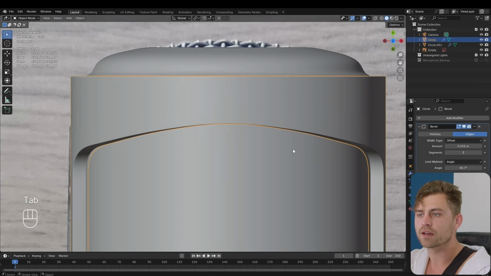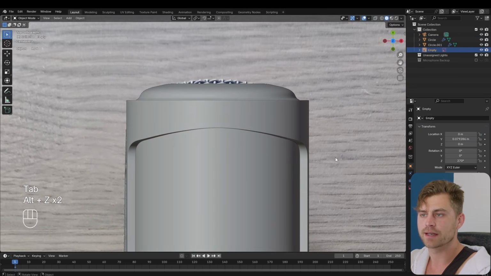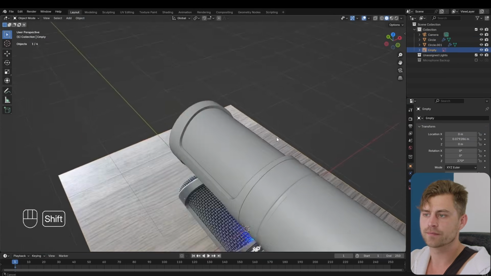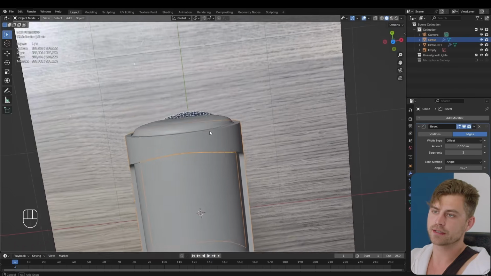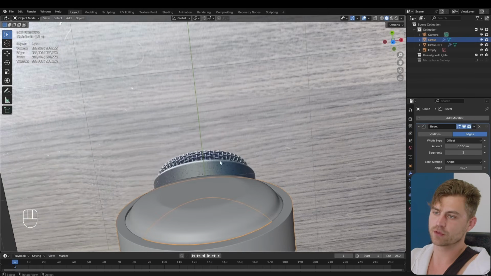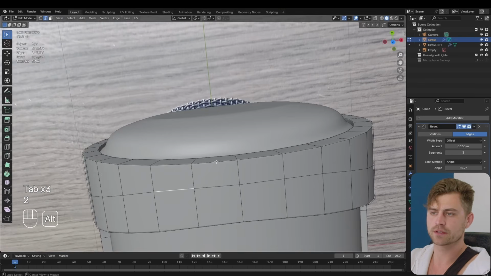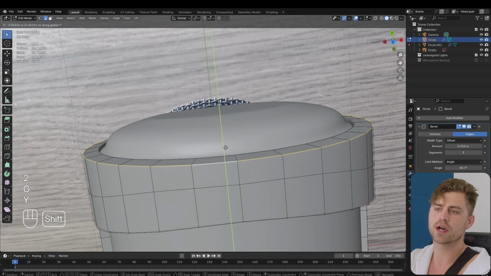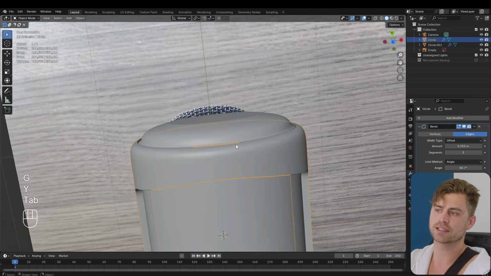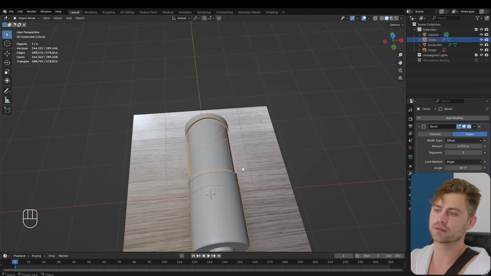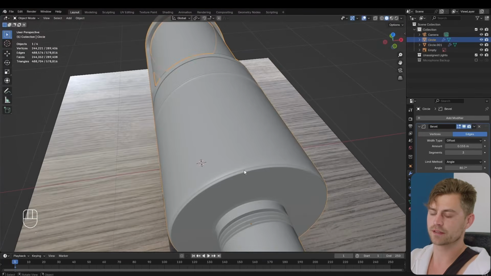Just a tiny little bit. Yeah, that's it. All right, cool. So let's first go, and I see that this top part is a bit more beveled than I thought it would be. So I'm simply going into this model once again. I'm going to select this entire loop cut, G and Y, and let's bring it down just a little bit until we get this effect, and then it should be pretty good. And yeah, that's basically it.